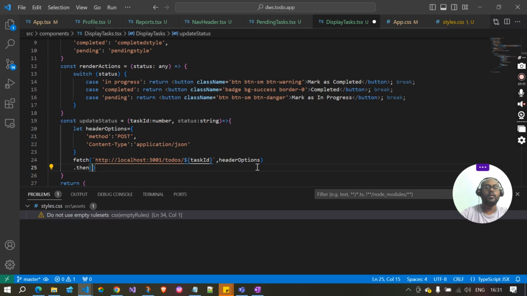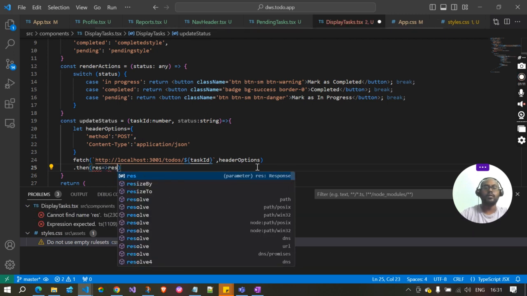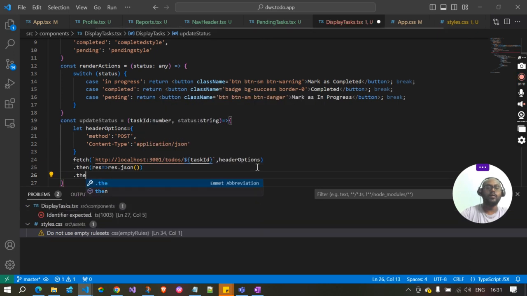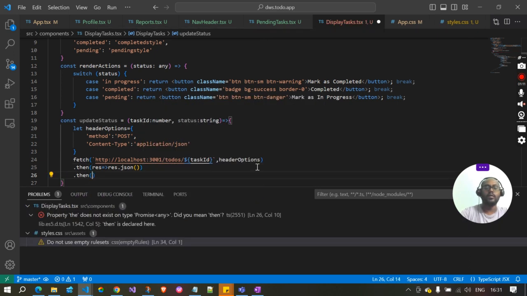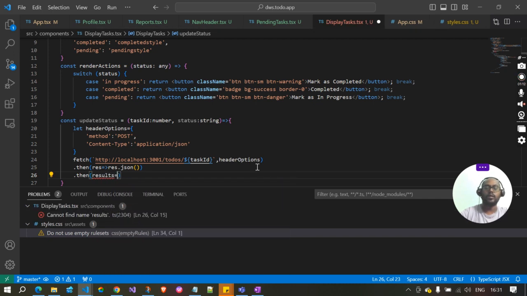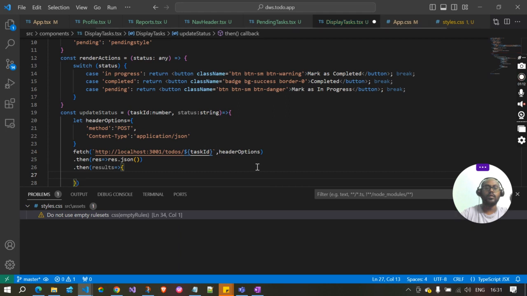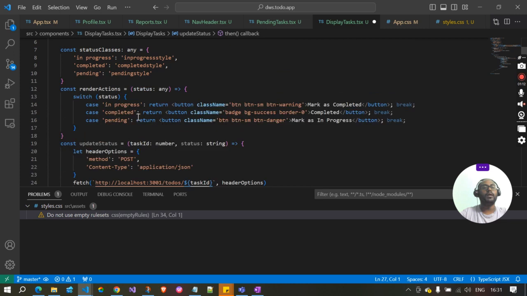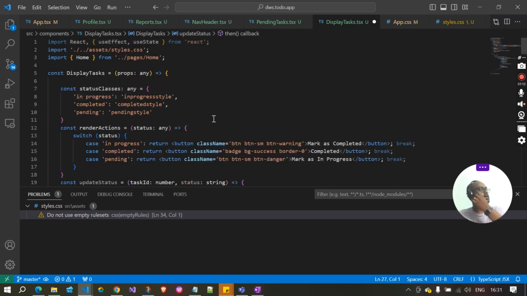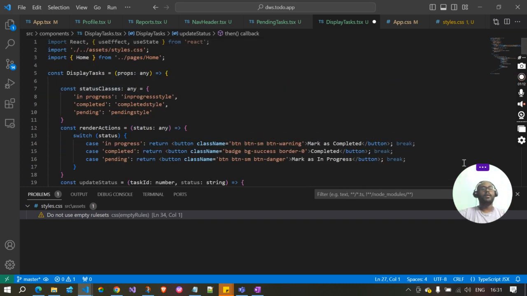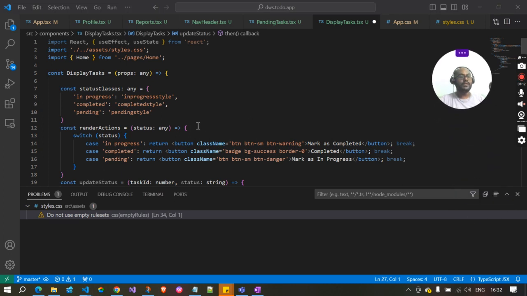Then, okay. And what we need to do? We need to update the actual status, actual data, correct? So then I don't have that function here, because my state is not here, yes or no?